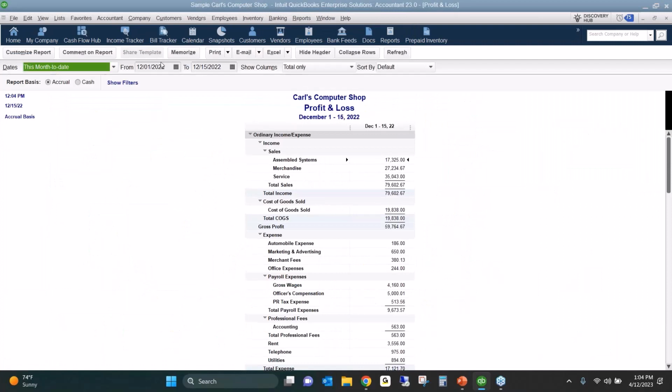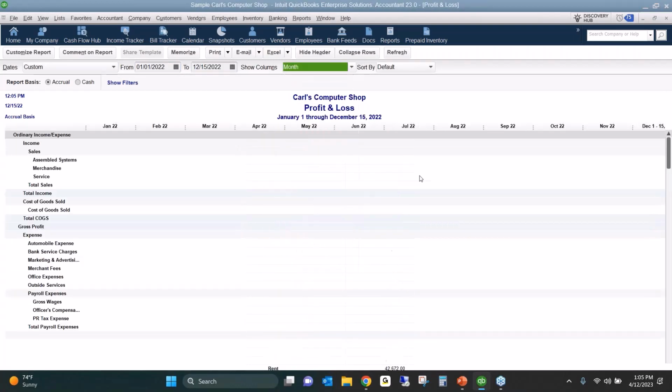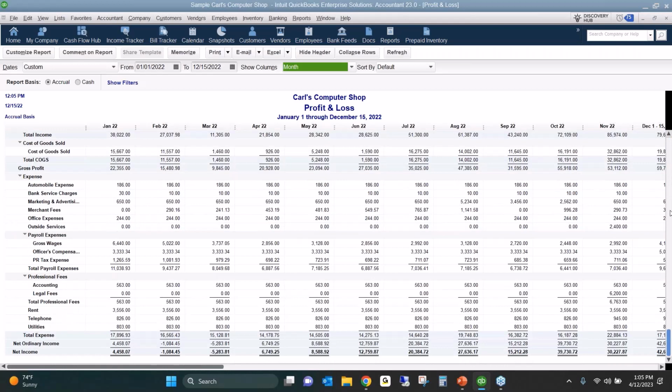When we look at our profit and loss, one of the things that we look at on a file review, if you've ever had one of those from us before, is what our expenses look like month over month. Do we see any big swings in things that we would not expect to see those wild swings in? Gross wages, we might see big swings there, but rent and utilities should be staying relatively the same month over month.